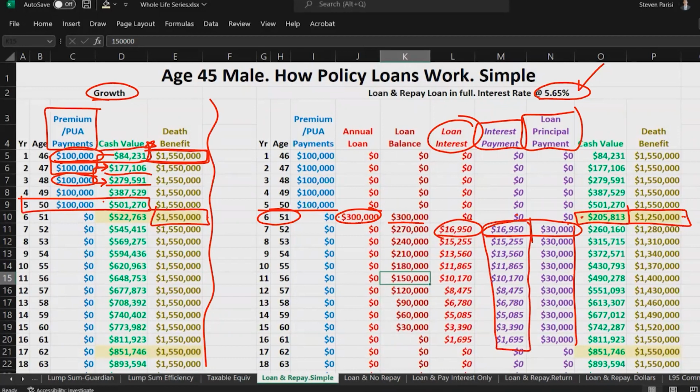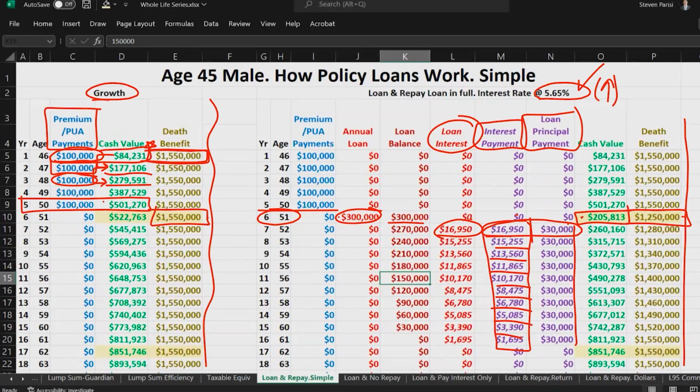So we could add another column. You'll see that in the video to follow this one, where we do add a loan interest column, which tallies up the total amount of loan interest you pay to the life insurance company. And this does assume a higher rate than where the rate's at right now. And again, that's just running things conservative.